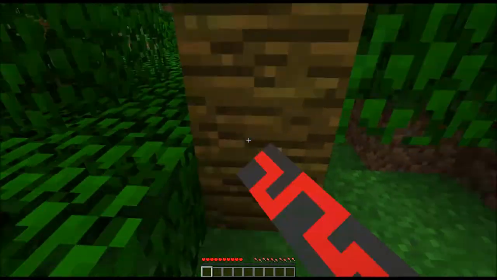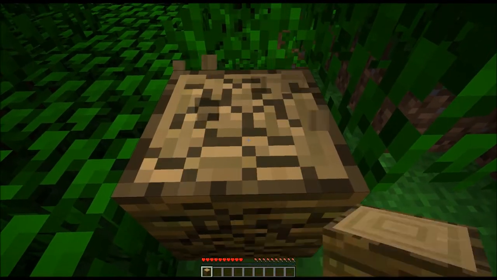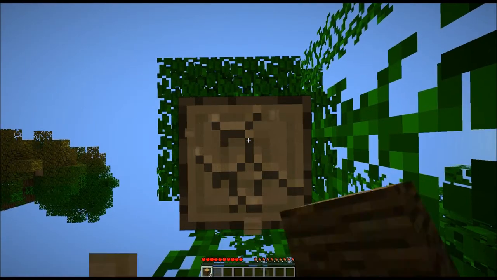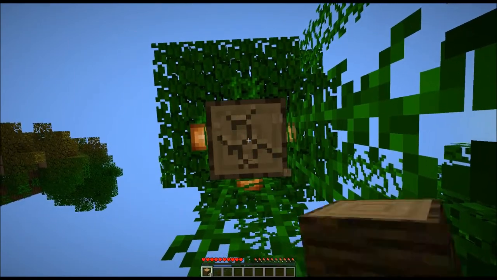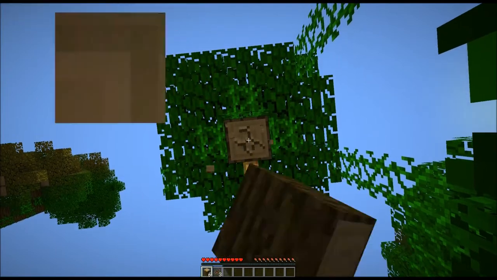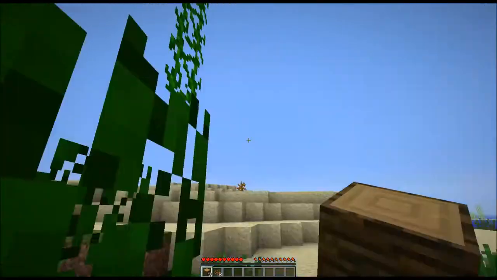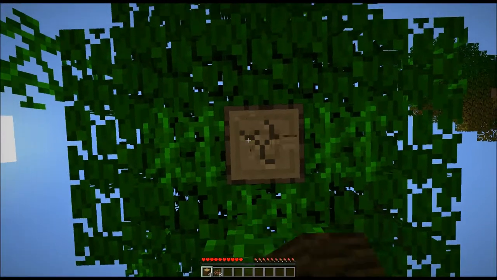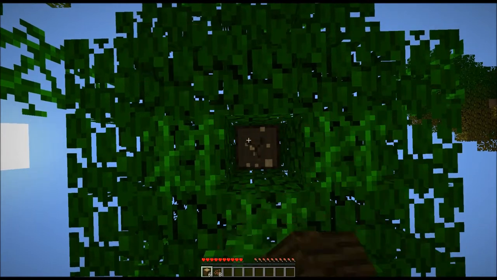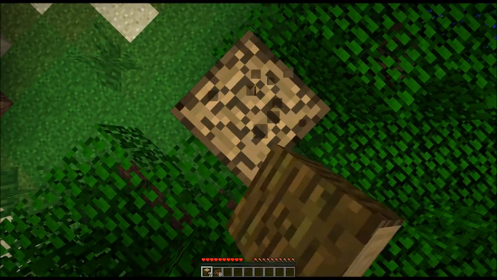So let's cut the wood. Getting some cocoa beans after I cut this log. Gonna be a pretty effective way of farming food. Let's have that cut.